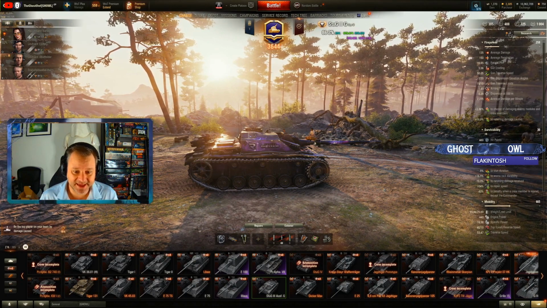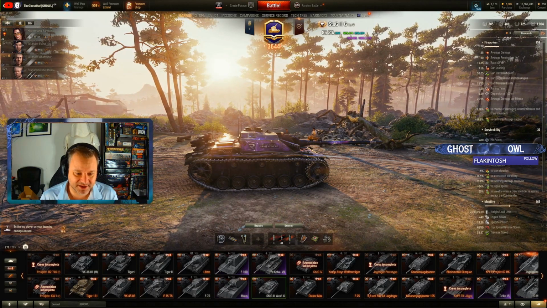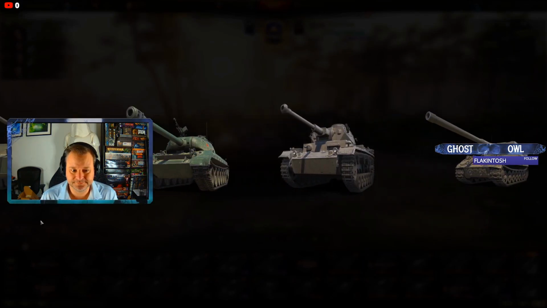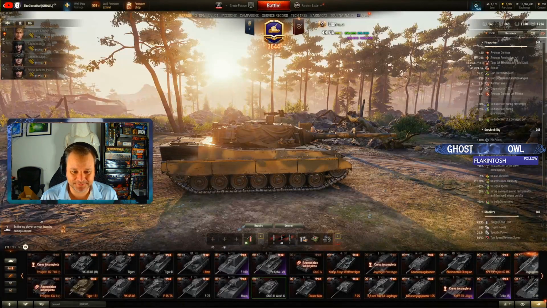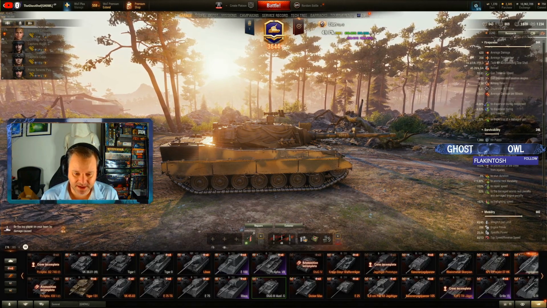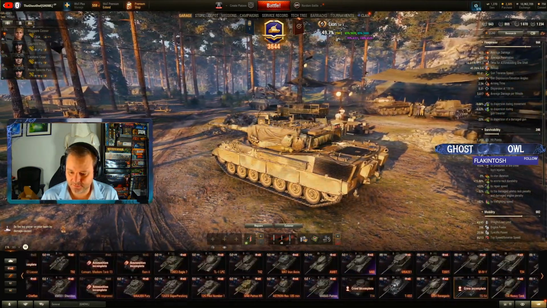Right, so that was the Stug done. So what are we going to get next? So ready for our randomizer. Let's see what's coming. The Lion is going to be next up. Okay, so right, where is our Lion? It's down here somewhere.